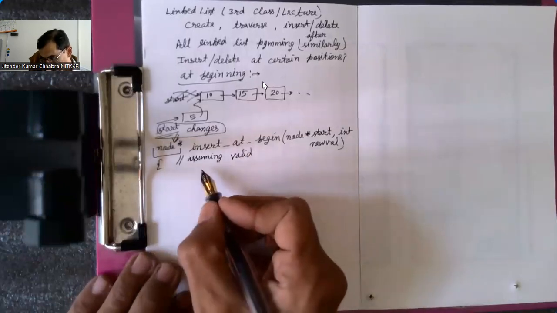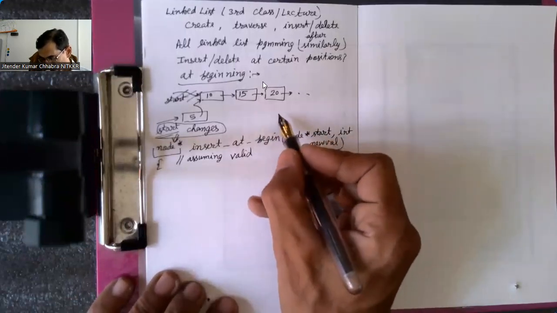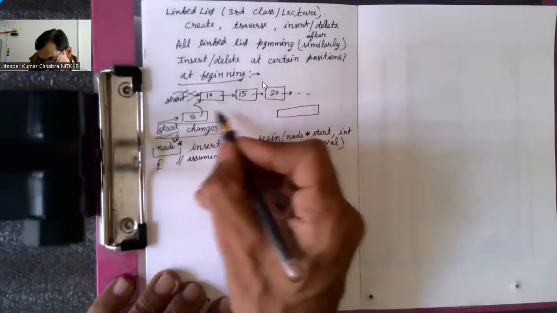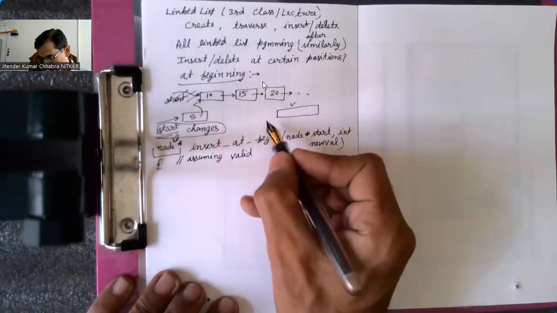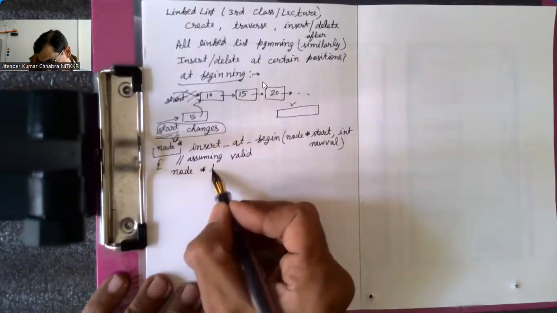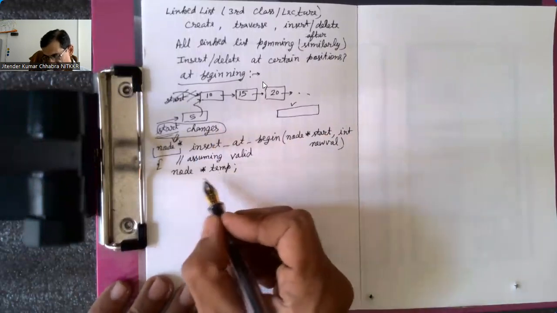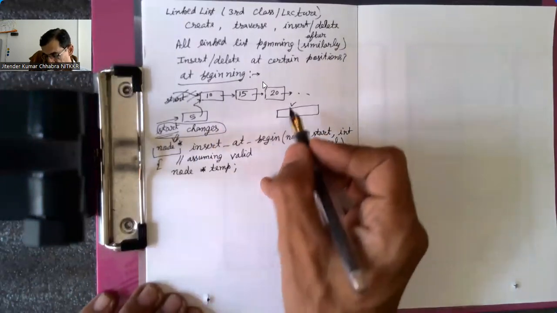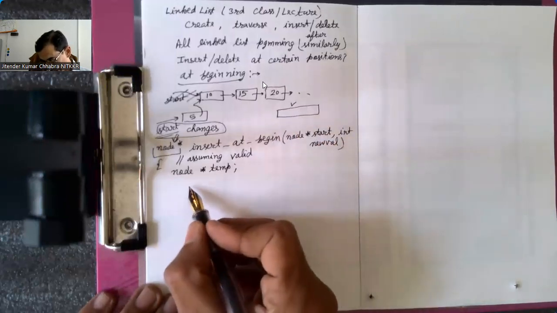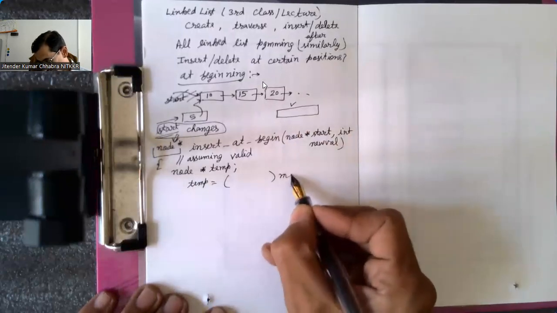easy. Insert at beginning effectively means I have to do something in a different manner. First step, this node is to be allocated. So this is a temp node. I will declare node star temp, a local variable. If you want a node pointer variable to be declared, that is simply a variable declaration. But if I want a new node also to be created along with the node pointer, then I need malloc. So temp equal to malloc.